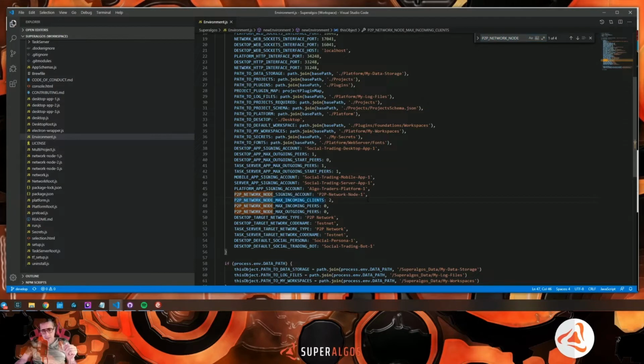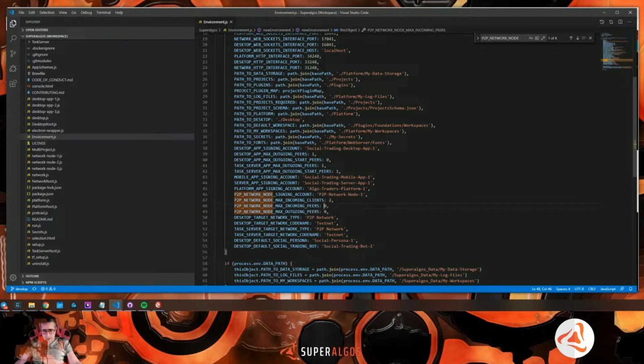Max incoming clients means how many clients, that means applications, can connect to this node. In this case, 2. That means that more than 2 is going to start rejecting connections. This is something for you to decide, how many your node will accept. Then how many incoming peer connections you want to accept. In this case, we put 0 because I am always testing this in a standalone way. But normally, you should put some positive number here, like for example 10. That would mean that 10 other nodes will be able to connect to your node.